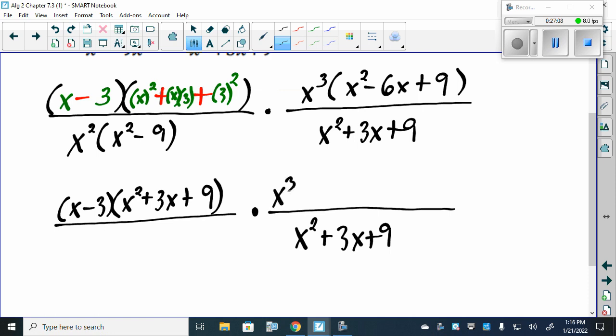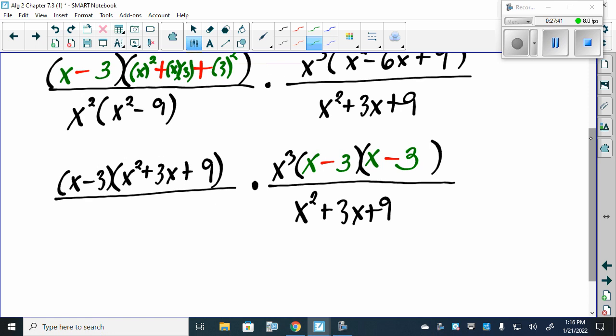Now we need to factor the x squared minus 6x plus 9. Since the 9 is positive, our signs are the same and they're to match the sign of the middle term. So we would have negative and negative. The factors of x squared are going to be x and x. And the factors of 9 that we want would be 3 and 3. And we're done with that part.